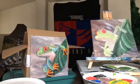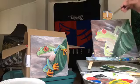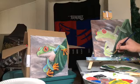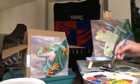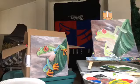Let's see if we could do this base coat for some of the feet. I'm going to put this back one in first because I feel like I'm going to cover it this time with this arm. But it basically comes out over here, a little further out than the leg, to show the distance and the depth. Right there. That one will be there. Third one will be the longest and largest. It'll be kind of off canvas, just a little bit.